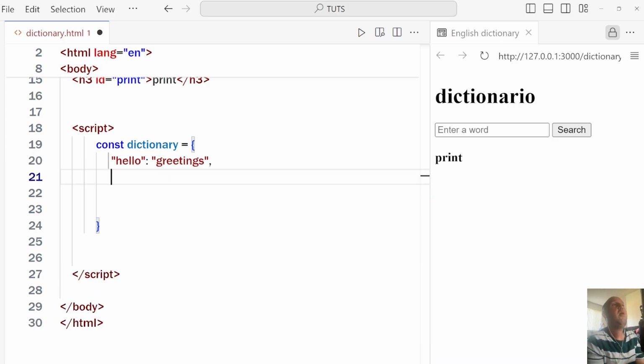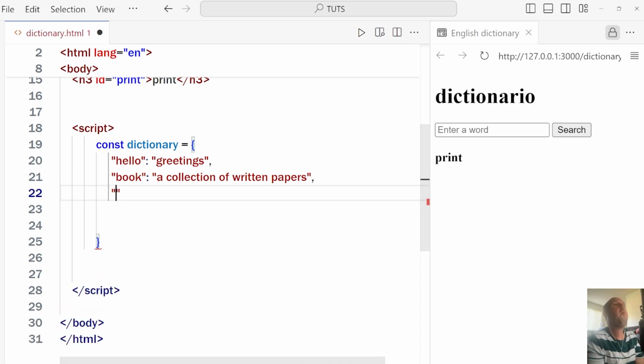Now I can say book. The definition is a collection of written papers. And I'll add one more just to make it fun.